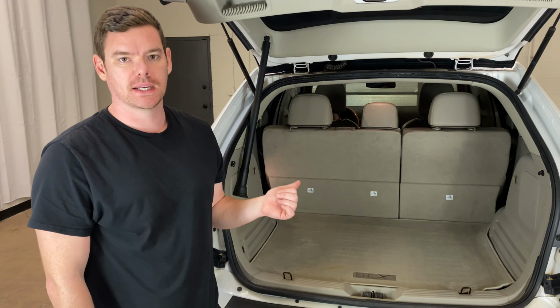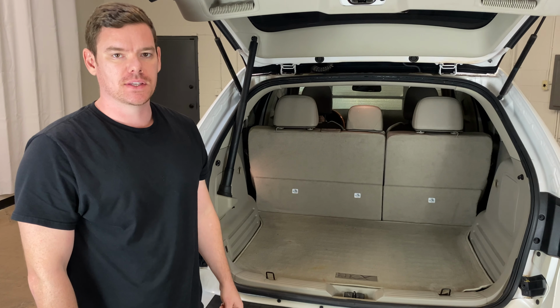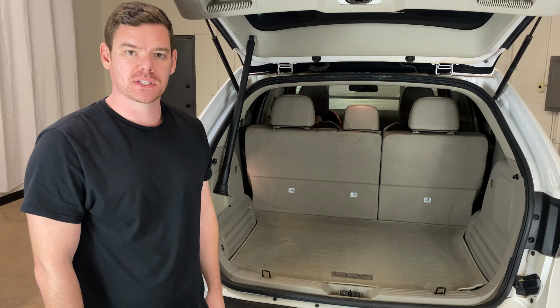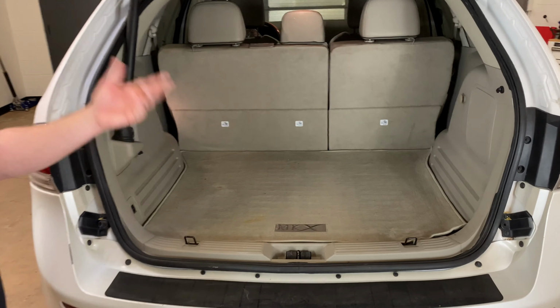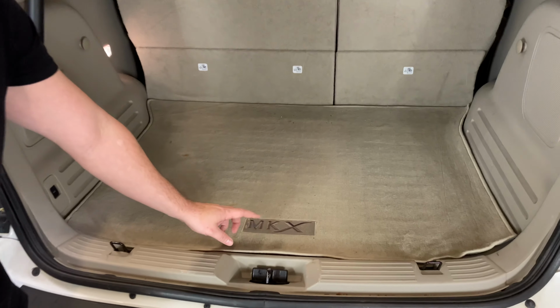Today I'm going to do a quick video on where the spare tire is located in a Lincoln MKX. This is a 2011 model here, but it will be the same outside with different years. So it's going to be located in the back of the vehicle. As you can see, the back hatch is already open.